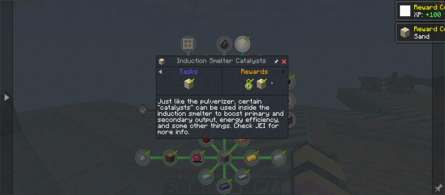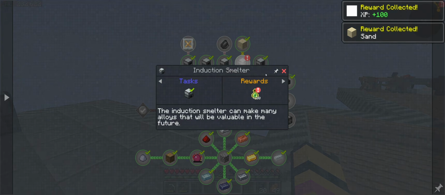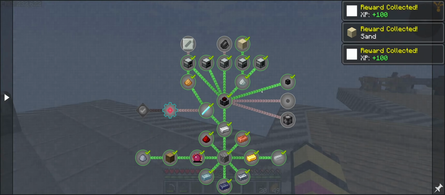Oh, we get sand too. We get a bunch of sand out of that. That's awesome. So now our big task is going to be automating out this.